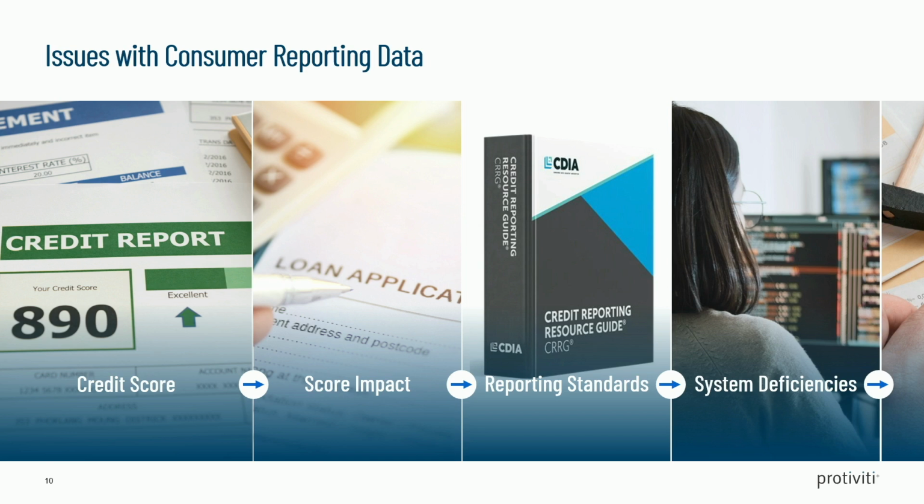Other things could be manual human errors. You send in a check and the check is applied to the wrong account. You have 3 loans with the bank, they put it to the wrong loan, and then that payment didn't really make it. So you have these different situations where credit reporting goes bad.